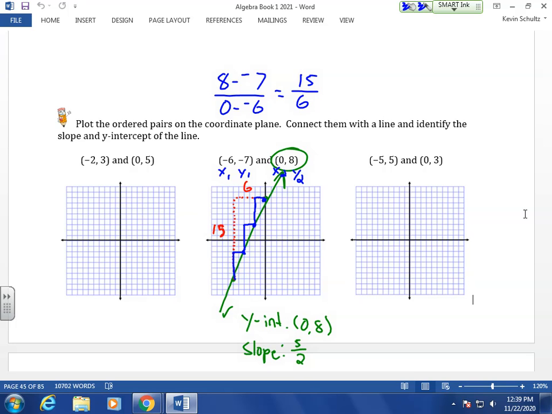But okay, your homework is the CO23 quiz over on Google. More practice with going from standard form to slope-intercept form. And then we'll see what the future holds for us tomorrow.